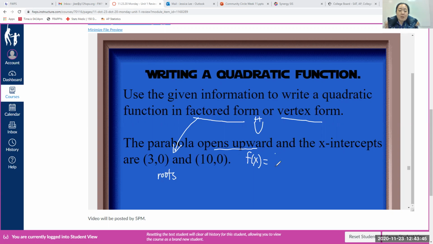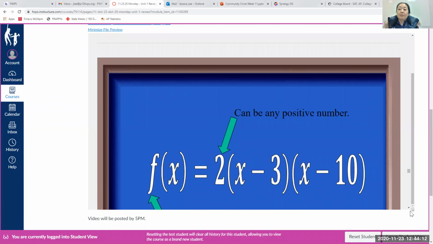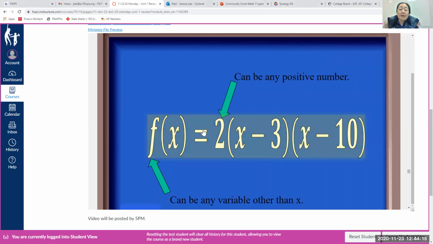So literally, I'm just not going to write anything in there. You could write 2 in there if you want to. It does not matter. So I'm just going to set this up. I know it's going to be x minus, right? And then I'm going to put in my roots. So my roots are 3 and 10. So I'm going to just put in 3, 10. Done. That's it. That's all you got. Nothing else to do. All right. And if you look down, yep. Do you see that? 3 and 10. Now remember that that a can be any positive number. So what we did when we didn't put anything in there, that's still a positive. It's positive 1, right? So yeah, totally fine.